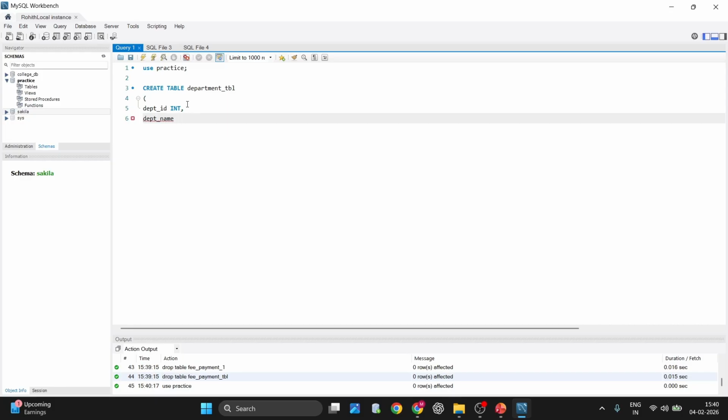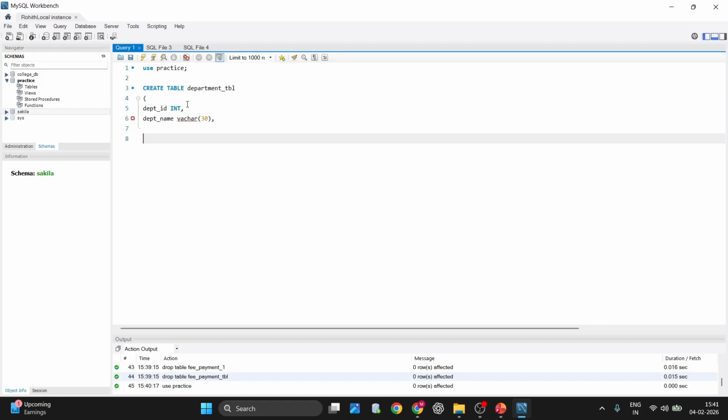Department name could be not null, unique only. Why? Because unique values are there in departments; there are no repeated departments. For this I need to give varchar 30. So these column definitions are done.